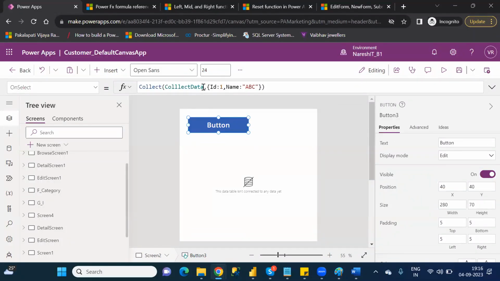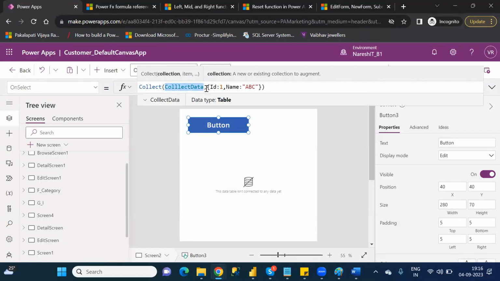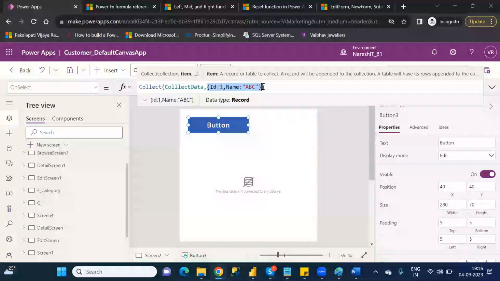What is the collection name here? You know how you can create a collection: the collection name and a comma. This is for one row, one record: column name, colon, value, comma, another column name, colon, another value, like this.